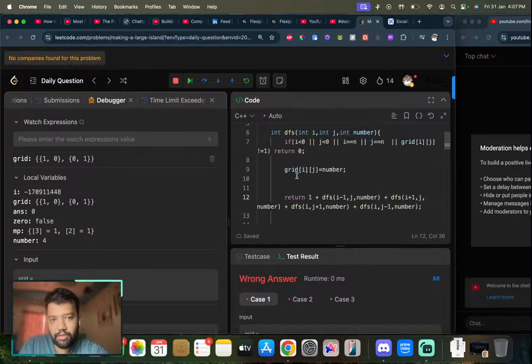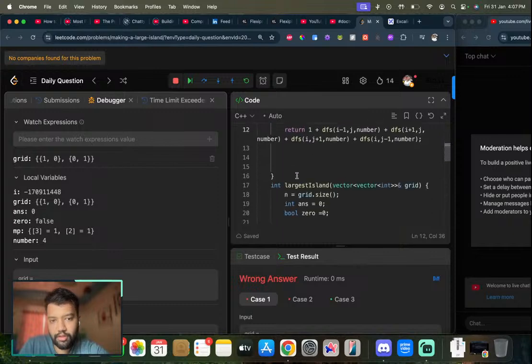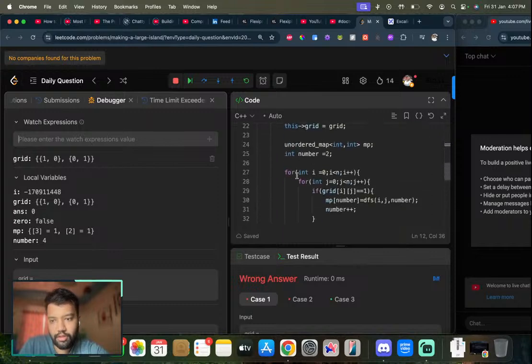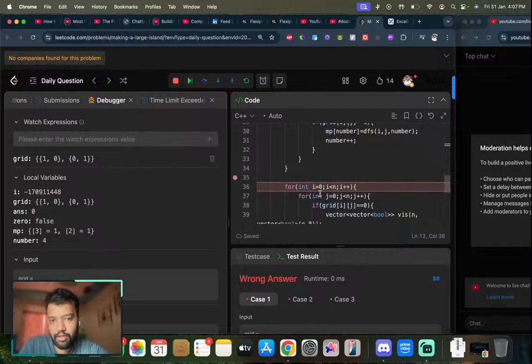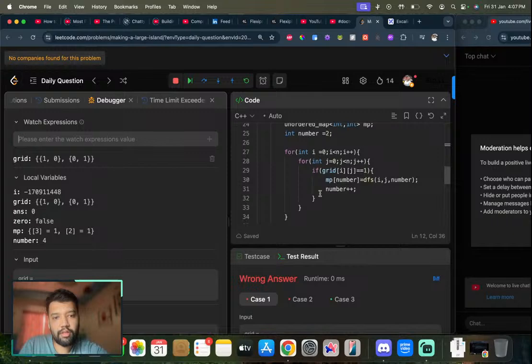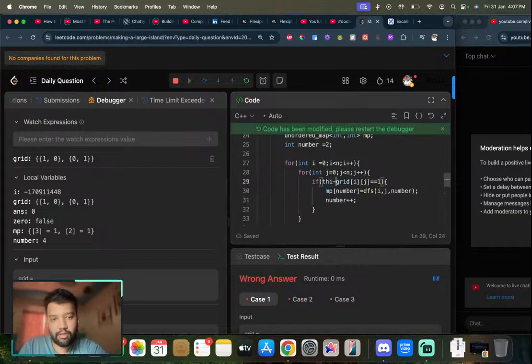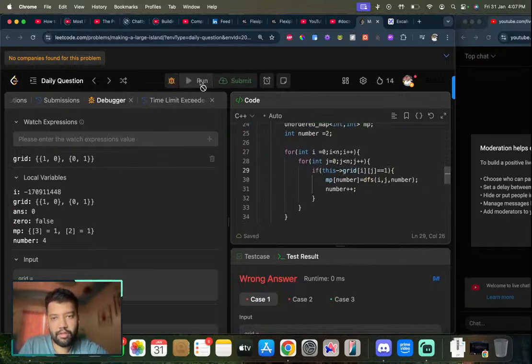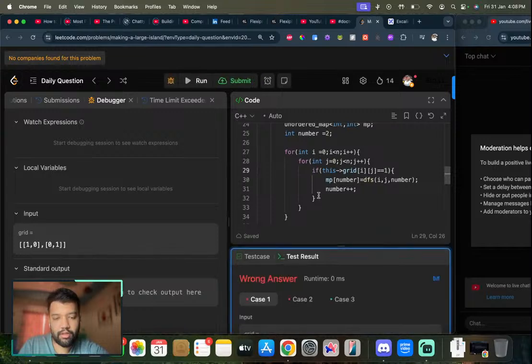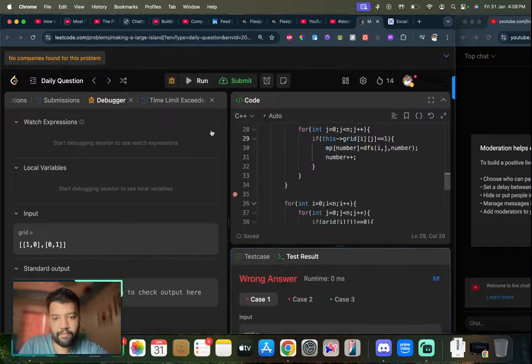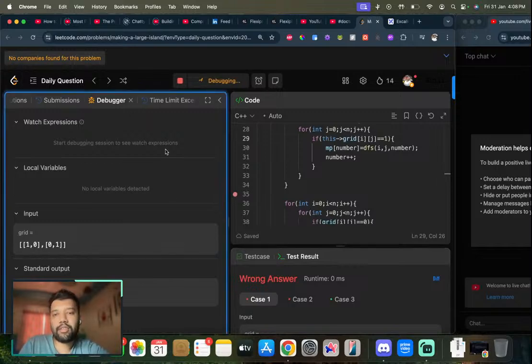My grid does not seem to change. Why is my grid the same?